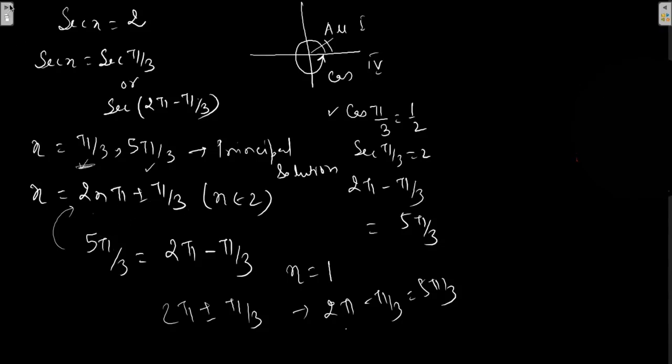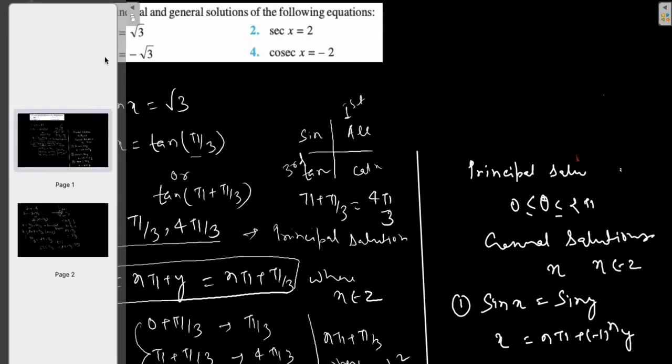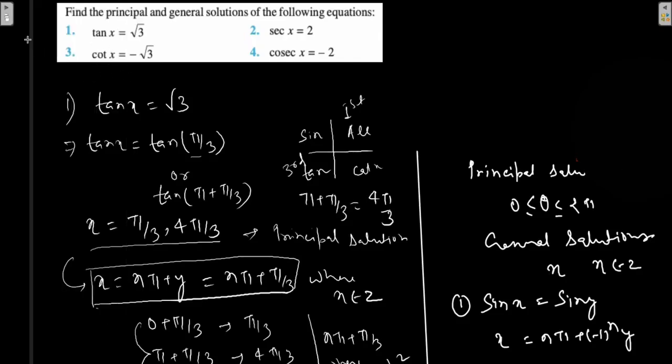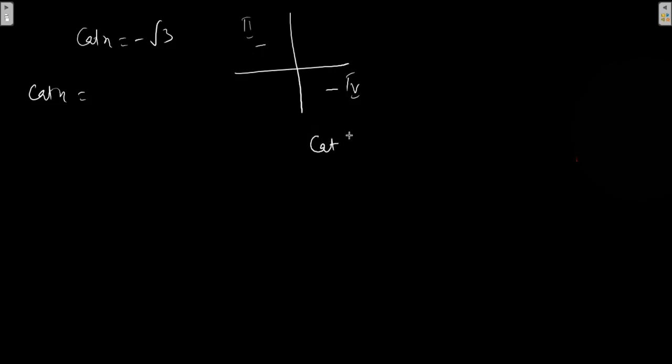Alright. So let's take the third one. The third one is cot x equals minus root 3. Alright. Again, where would my cot be negative? Cot would be negative here and over here. So this is going to be the second quadrant and the fourth quadrant, right? So we'll write cot x equals, and the first value where it will be negative. First of all, we need to remember the value of cot for which it is root 3.